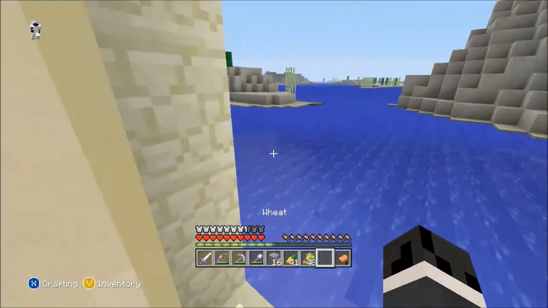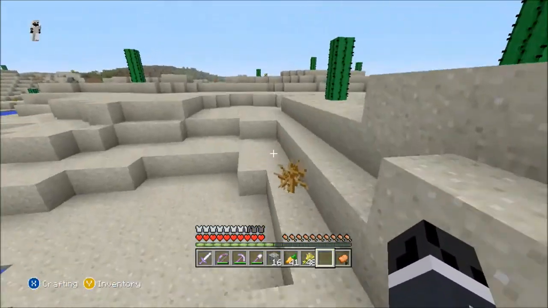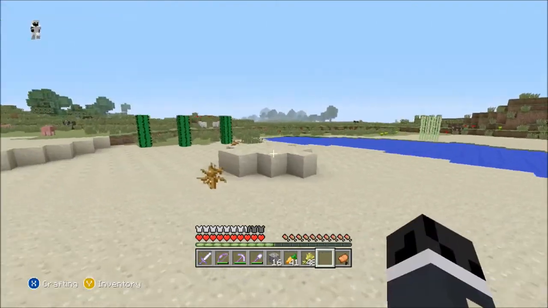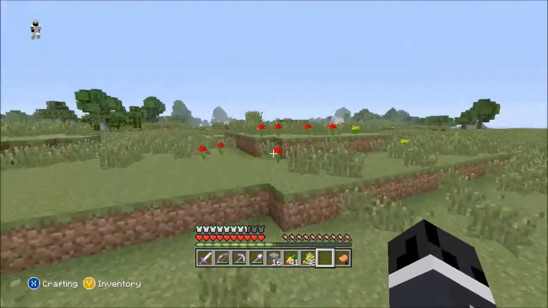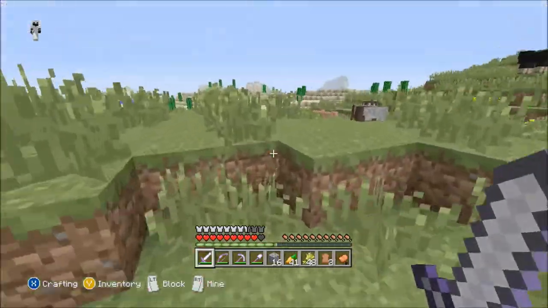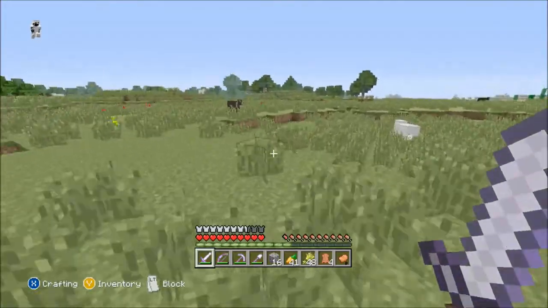Horses spawning. Oh, I can just sense them. 3, 2, 1, horses. Oh, you're serious right now? Did any of these animals even despawn at all? Oh, are you serious right now? I'll just kill all of them. Because this is frustrating.